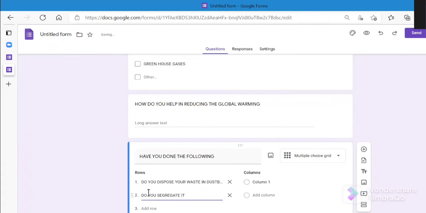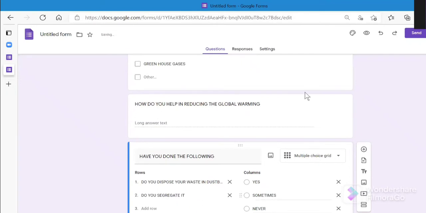Okay. So let the columns or the options include yes, sometimes. It would be better if it is in a certain gradient. So it is yes, sometimes, or never. So it could not be yes, no, sometimes. It would be great if it is in a sequence. So we write yes, sometimes, and no, or never.